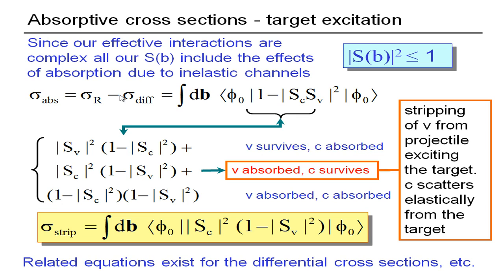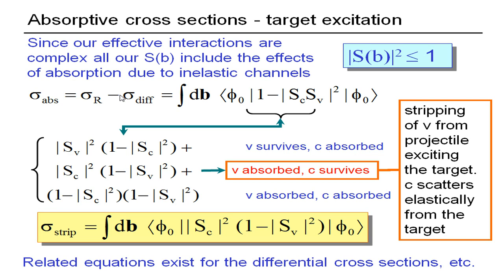So how can we calculate these rather inclusive processes? Well, I'm going to go to these products of S matrices that we had at the start. I want to assume that we've got two particles that are bound in a ground state, wave function phi naught. The S matrices we've got, we're at high energy, 100 MeV per nucleon, so the S matrices we're talking about are going to have a modulus squared less than 1. There's absorption going on, and so not all the flux that comes in is able to go out.